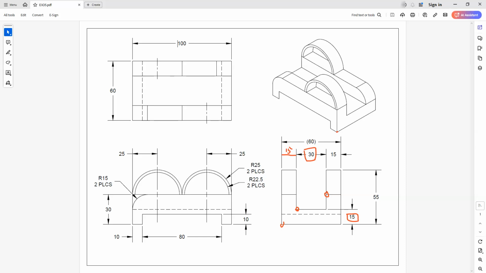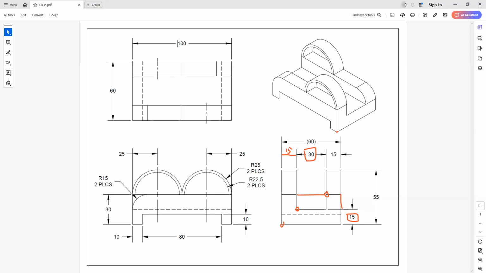Well, we have the overall height sitting at 30, and we minus the 15. So this number here, going from here on up, has to be at least 15 or greater. So you're going to see me maybe put in a number like 16, right? I always like to go over, because sometimes if you're not exactly right, I've seen this too many times, AutoCAD or any of your 3D programs, you can be super close here and it will actually leave a little skin there. So in order to alleviate that, I usually just make that number greater than what I needed.